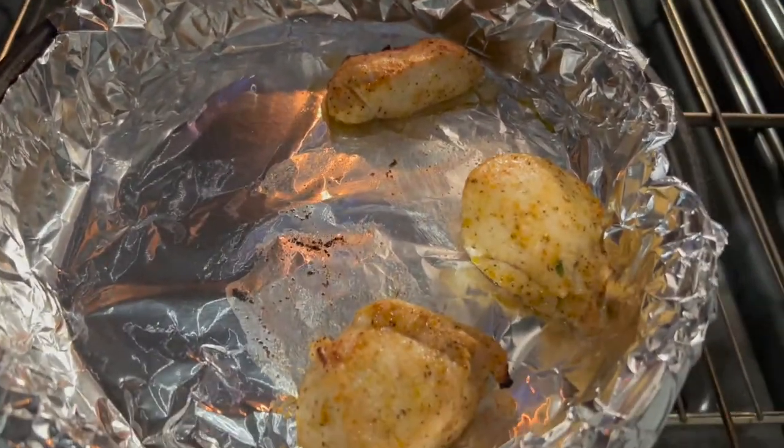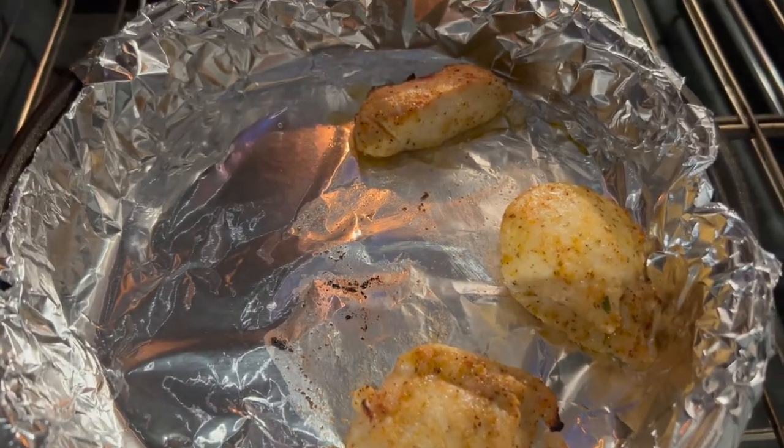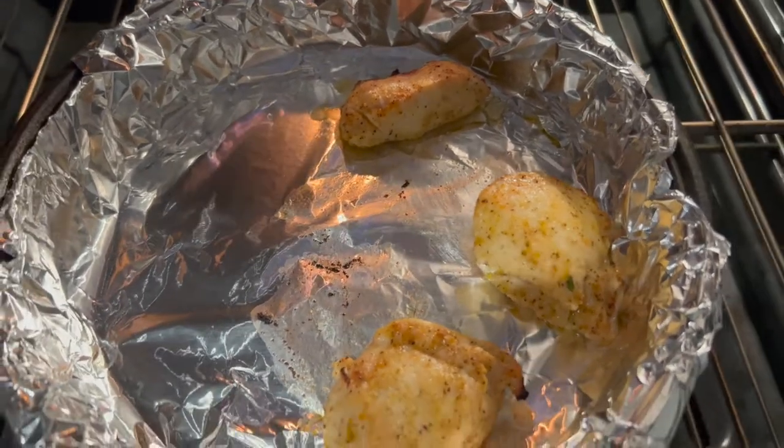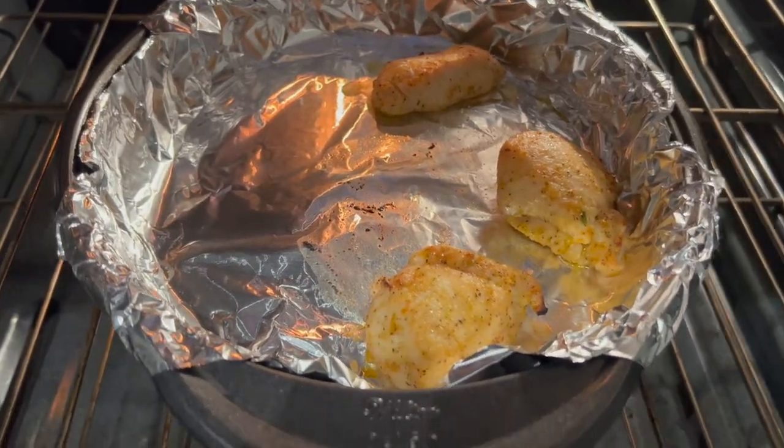So I have the chicken cooking right now. I'm gonna let it cook, and then I'm gonna shred it and let it cook some more. And then in a few, I'm going to put the salmon in because salmon is going to cook much quicker. So I'll update you guys as soon as I put the salmon in.